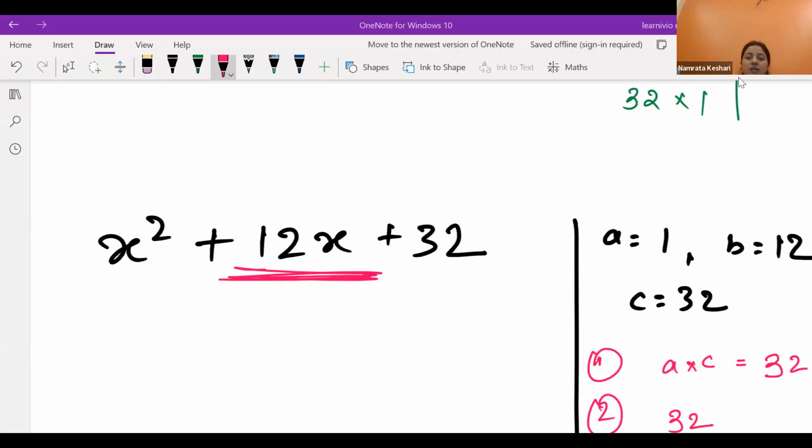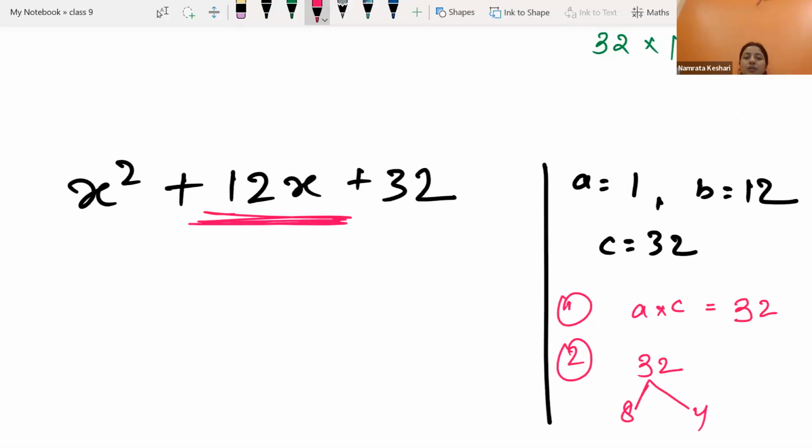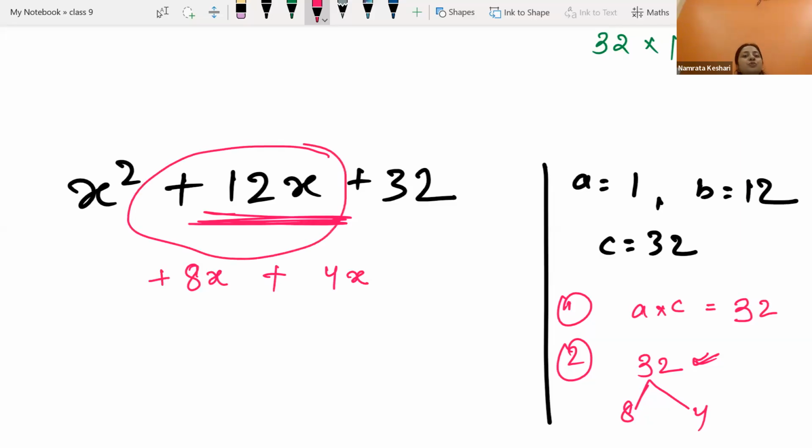So 32 can be written as 4 8 times or 8 4 times 32. And see carefully, 8 plus 4 is what? 12. Okay, so we are searching those two numbers. We don't have to list down all the possibilities, but we have to check what are those two numbers which will multiply together to give our AC, this number 32, and added or subtracted together will make 12. So here 8 and 4, that is making 12. From here only we got the idea that 12x can be written as 8x plus 4x. Integer chapter you have learned, so you understand very well that plus 12 means plus 8 plus 4, right?